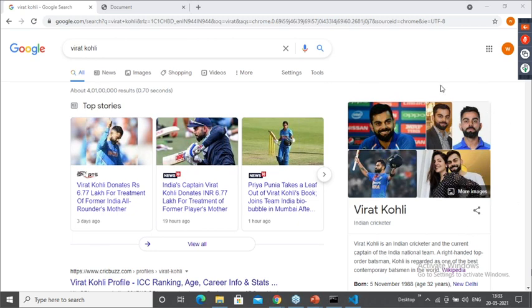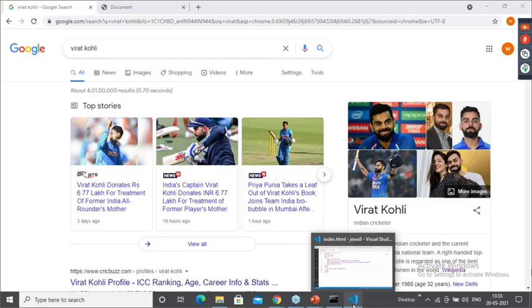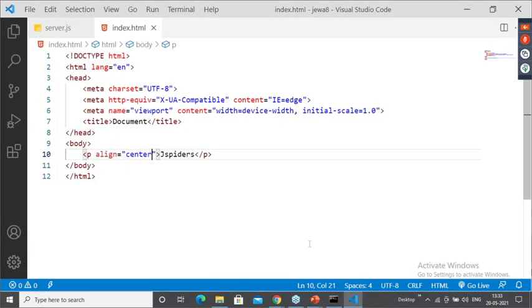This only we call the web page. The whole thing belongs to the body section. Understood, guys? Everyone clear with this?